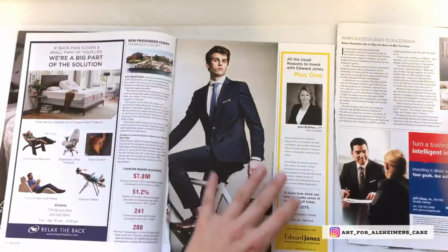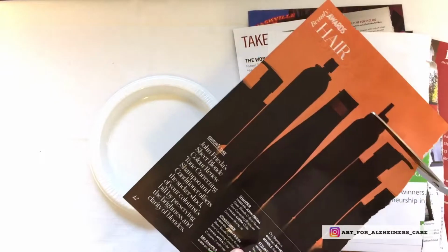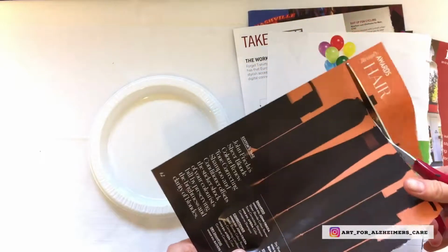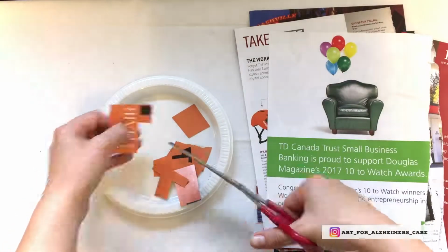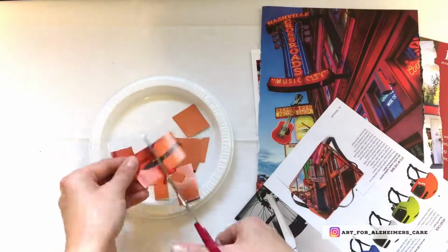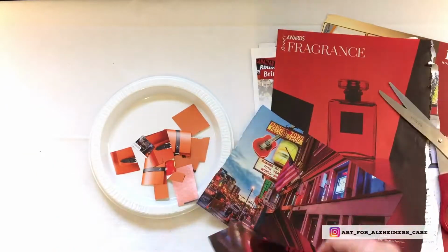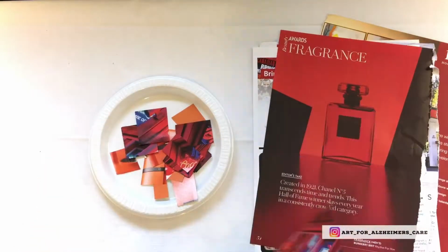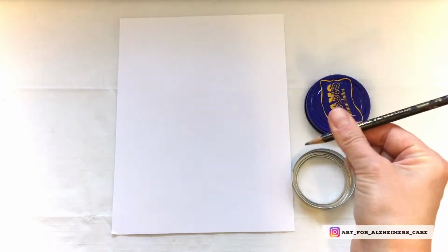I ended up finding a page that was mostly red but also had some blues in it. And the result still turned out pretty good. Once you've ripped out some of those colors, go ahead and cut them out into little squares so that you can collage with them. So I'm just putting all of mine onto this plate just to keep them organized.